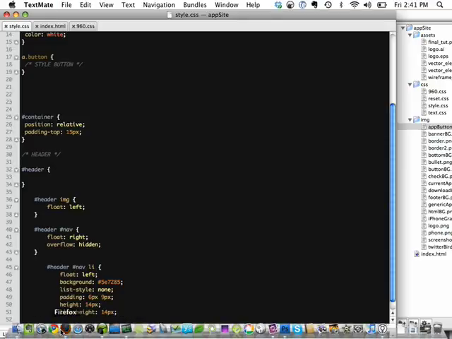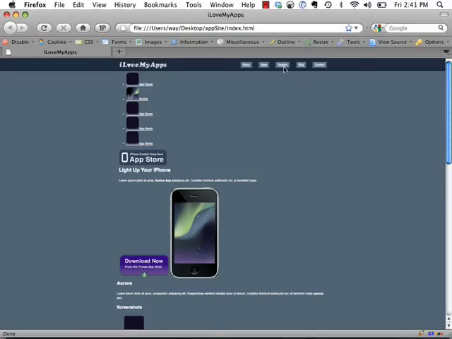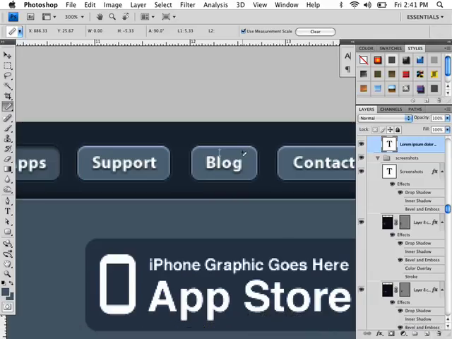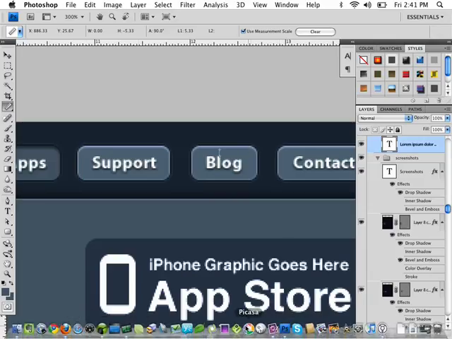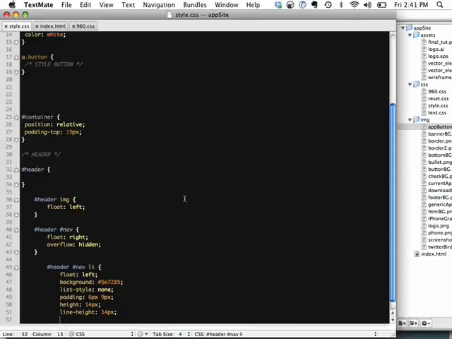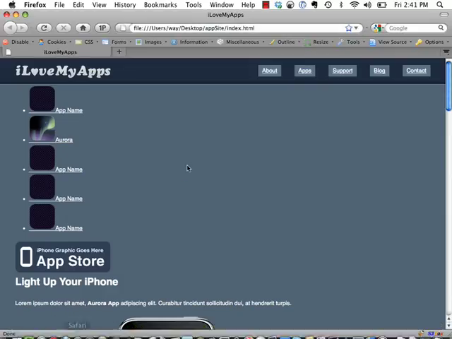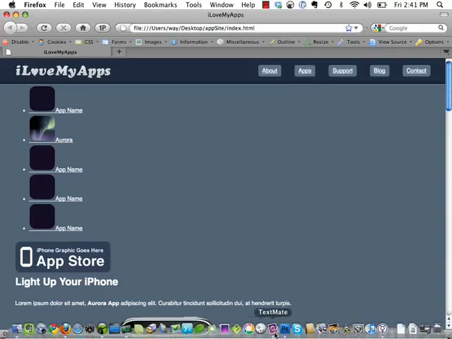And now, if we come back, refresh the page, we have the squares, but they need to be rounded. You can see like so. So the way we can do that is we're going to use some CSS 3 styling. We're going to do Moz. This targets all Mozilla browsers. Moz border radius is 5 pixels, and WebKit border radius is going to be 5 pixels as well. If we come back now, you can see that they are rounded, but we're still not done.